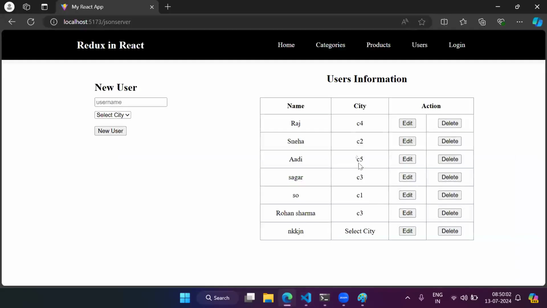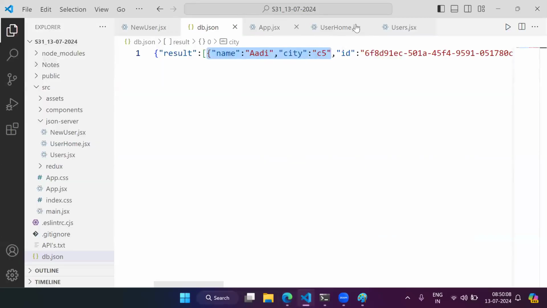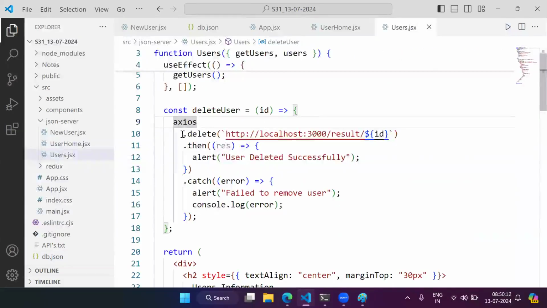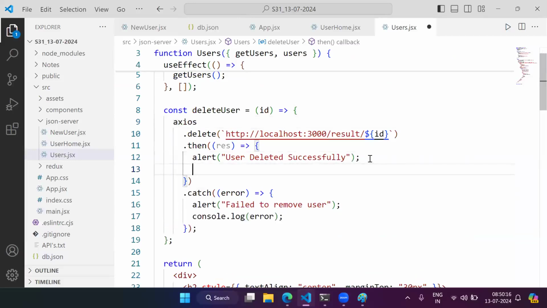Why? Because we are not fetching the latest data after deleting. So here, after deleting the user, we are not fetching the latest data. So what I want to do is fetch the latest data. How to fetch the data? For that, we have already imported get users as props.